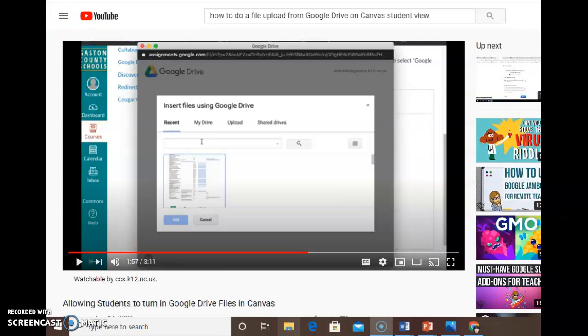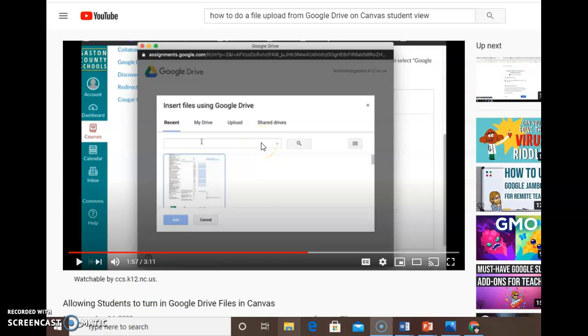Once you authorize and choose your CCS account, if you get that message, you'll see your nice little search bar so that you do not have to search and scroll forever and a day inside of your Google Drive to find your assignment. If you have named your assignment what I asked you to, your first and last name at the beginning of the title of the assignment that Miss Lee gave it, all you would have to do is copy and paste your assignment name right here in this search bar exactly like it is in your drive.